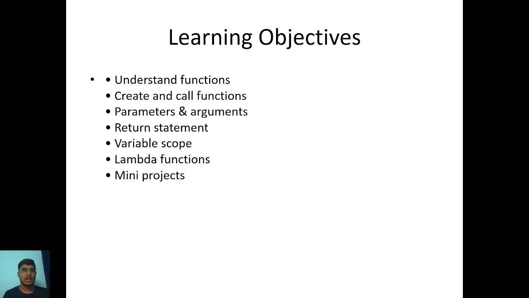Our objectives today are: understand functions, create and call functions, parameters and arguments, the return statement, variable scope, lambda functions, and some mini projects.